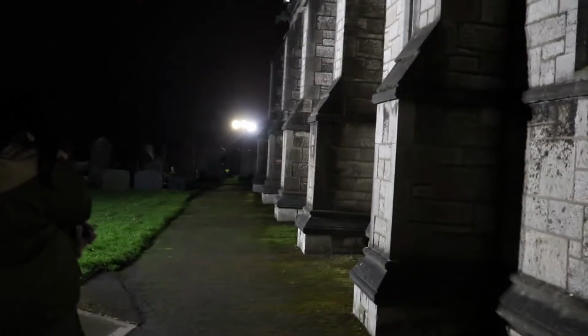So, knock that back down a bit again. There's no lights on inside, so you can't see any illumination on the stained glass windows, but I bet they're pretty when it's got a service on. There's the tower. Look at that. I've got my 24mm lens on, so you can't really zoom out a great deal. There's the moon.